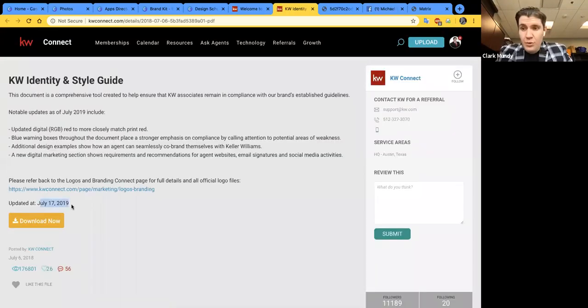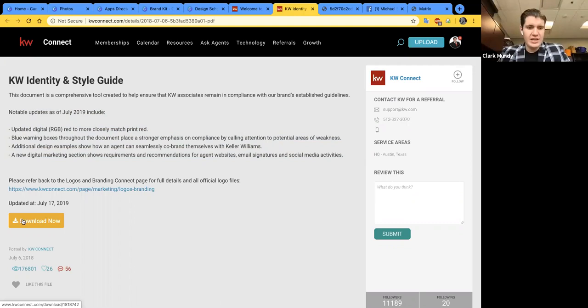The reason that's important is I just noticed this when I was looking at it this morning. I had the 2018 version saved, and I guess they do this every year or so. But see, notable updates that they changed in 2019 was they actually updated the red color code to more closely match what the red actually is on the print version. So the reason that matters to me is I actually already had my brand colors set up in Canva for about 2 years now. So when I noticed that, I said, oh, okay. So I actually had to go in and change my red this morning. That was just something I had noticed on this.